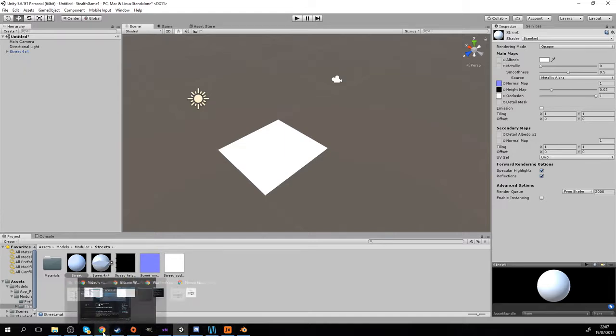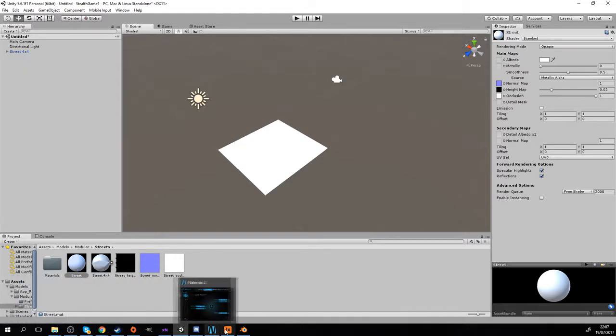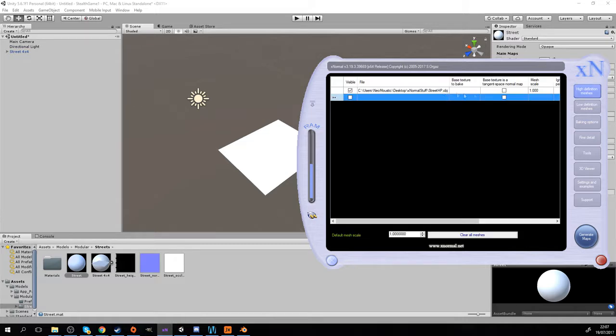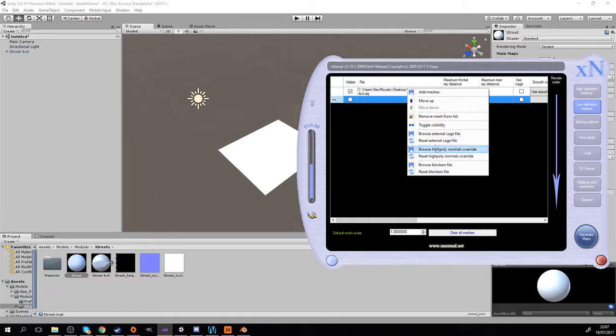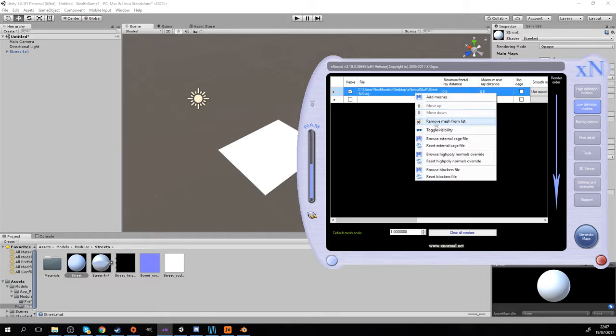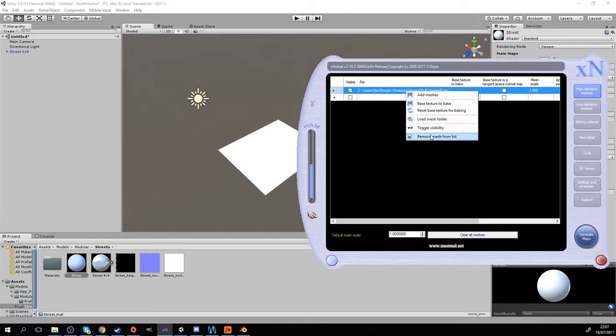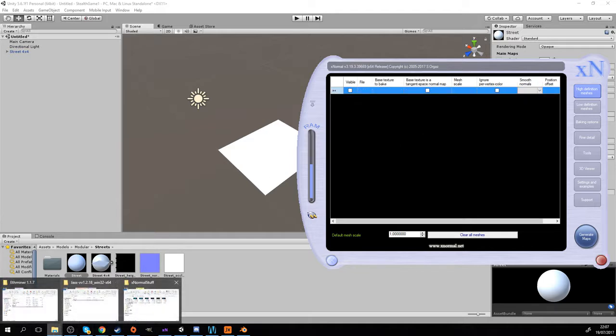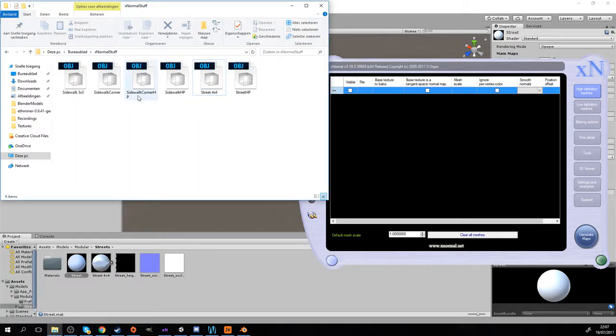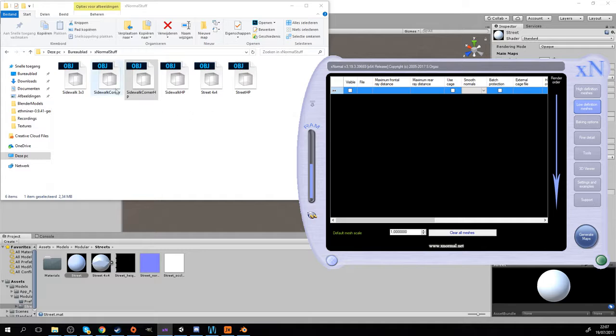So let's have a look, shall we? Where is it? Here. I'm going to remove this one. I'm going to remove this one from my list. Remove mesh. Now our X normals. And let's take the corner one. Yeah.